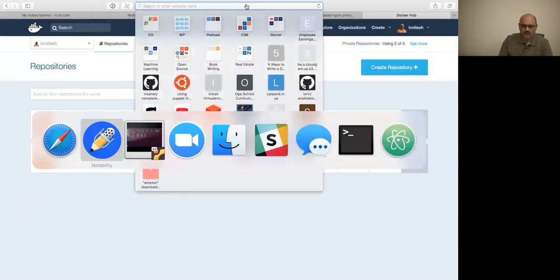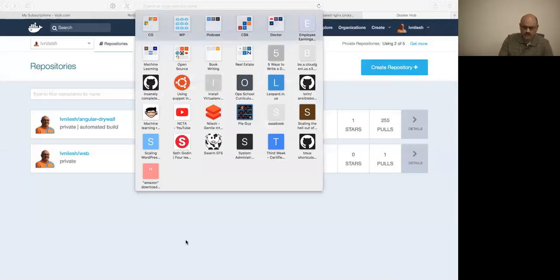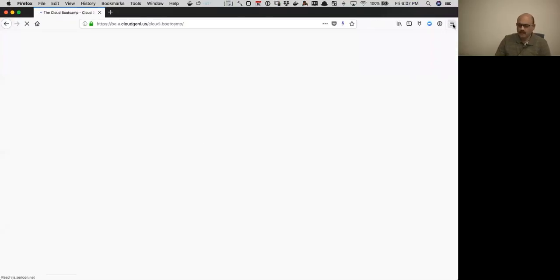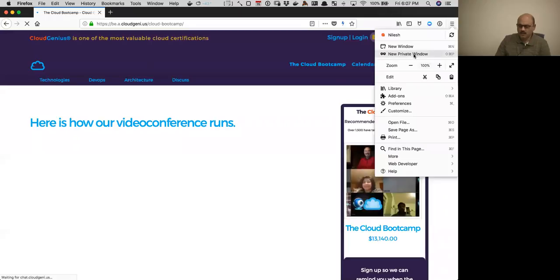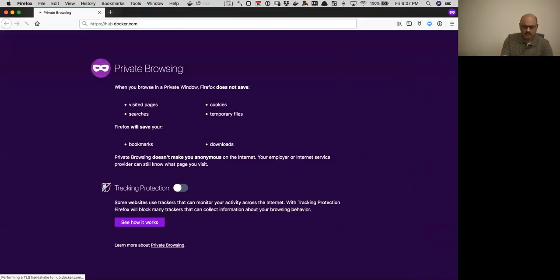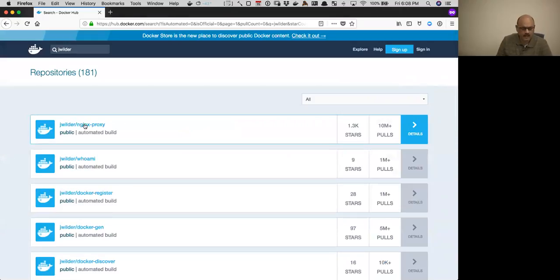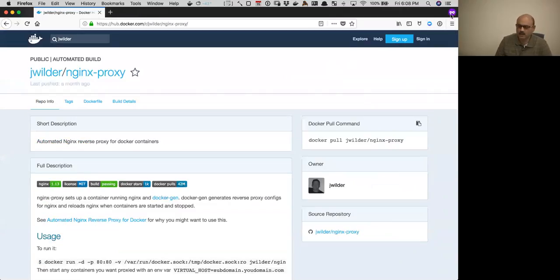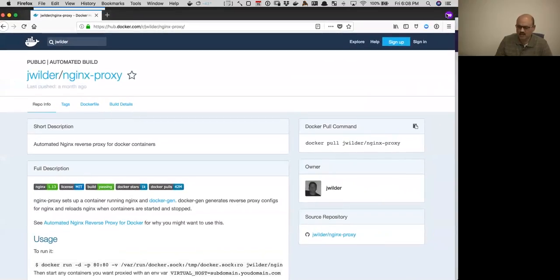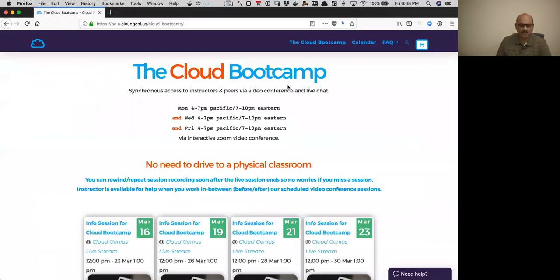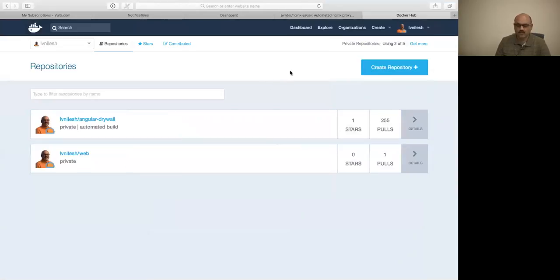Let's go see hub.docker.com. I will open up an incognito browser right now. So here we have Firefox, a different browser where I'm not logged in, and in there, I will open a private window. And in that private window, I will paste jwilder and search for the proxy. It should pop up. I'm pretty sure it should pop up. And there it is in the incognito window. You can see the purple icon color. And the proxy is available. So it doesn't require authentication as such because it is public and open source. However, try it again. If it still gives you problems, I'll take a look. It should work. There's no reason for it to not work.